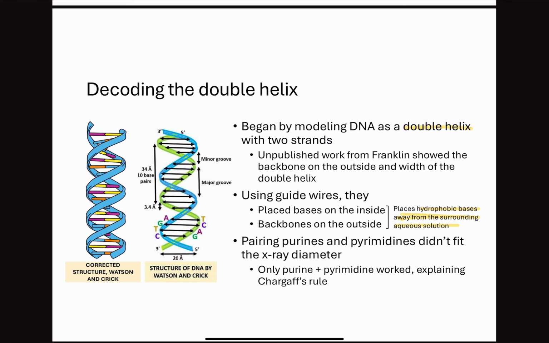So eventually, Watson and Crick obtained more information that allowed them to correct the double helix. They had originally hypothesized this is what it was like, and after they learned about that specific pairing of nitrogenous bases in DNA, they realized that it was actually a double helix. And that was a possible mechanism for the next step, for the accurate replication of DNA. It was so clear to Watson and Crick from the corrected double helix model.